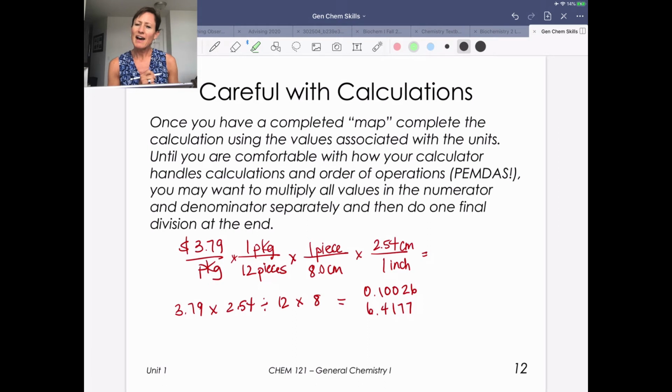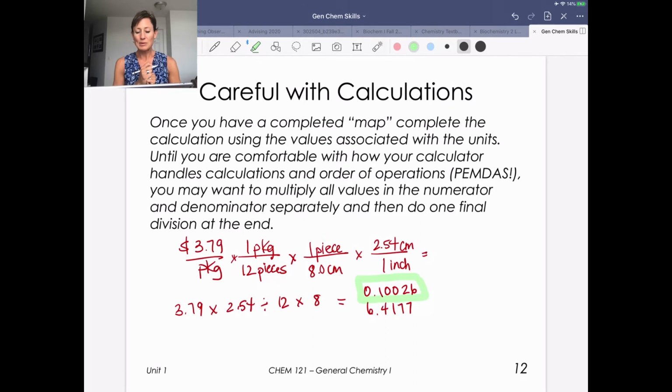have. So let me highlight what may have happened here. This is the correct answer, okay? It's about 10 cents per inch of Twizzler. And if we use our logic hat, this should make sense. If we just paid $3.79 for a whole package of Twizzlers, which is a lot of inches of licorice, it shouldn't be that it's $6.4 for 1 inch. So that should set off a few alarm bells in our head.